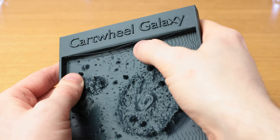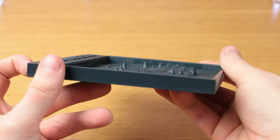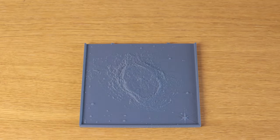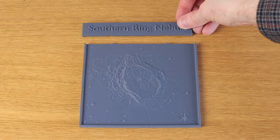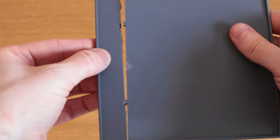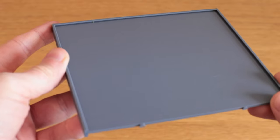Also on this Cartwheel Galaxy one, there's some droopy plastic that came from printing this image in one go. When the printer was trying to print this overhanging bit, gravity interferes, and before the plastic can cool, it droops. To avoid this, we usually print models in two pieces: the first is the main image, and the second is the bit that would have overhung. We can also write the name of the object on that plate too. We then just glue the two halves together, and that also allows us to slot the original picture into these grooves here and lock it into place.